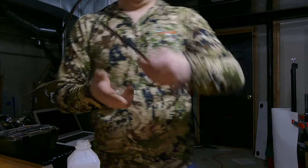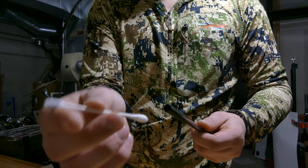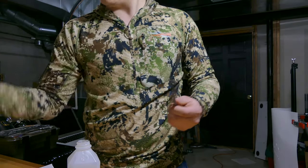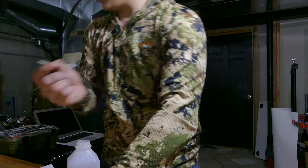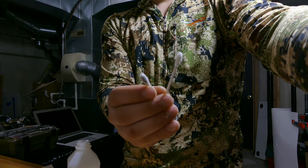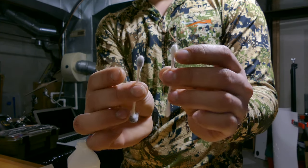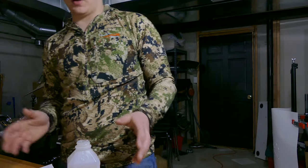I'm taking the Q-tip and pushing it in, then rubbing it up and down, moving it around so I get to all the sides. I'll pull it out and it should have a little bit of carbon dust on it — look how much dust there is. You can see this one's a lot more black, it's got a lot more dust on it. It pulls a lot of that dust out, which helps you get a better bond with your glue.